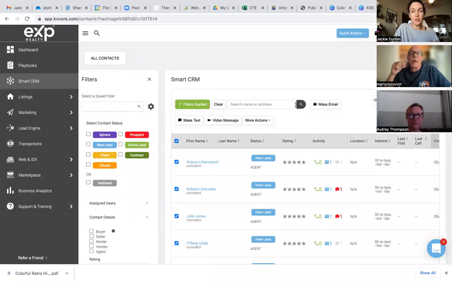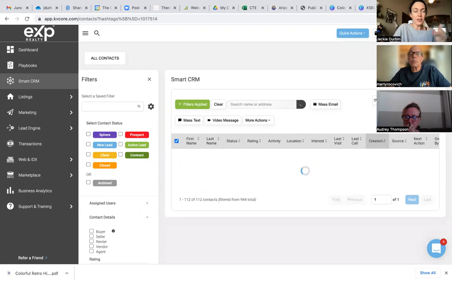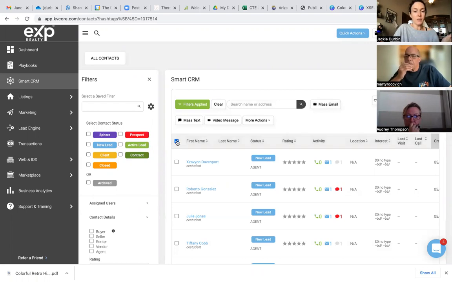The other thing that you can send them is a mass email. Most of the people in our neighborhood, we have their email addresses. Same thing, you click that little box right next to first name, that selects all of them. Go all the way down to the bottom, and where it says how many rows, it'll default to fewer. I just put 250 and then check to make sure I've got them all, and that there's not a second page. If there was a second page, I would have to do this twice: for this first page, then click the next page, copy those, and send it to those people.